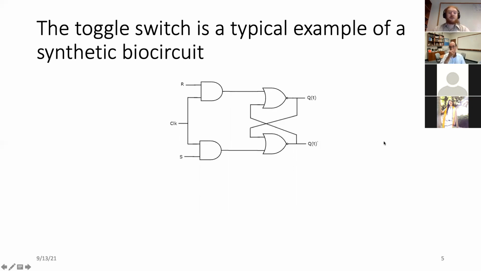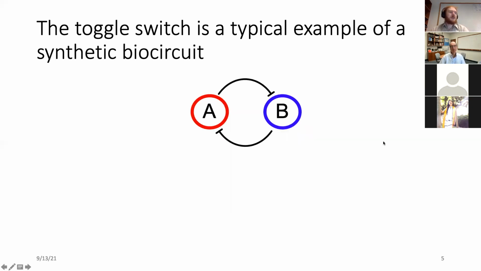And there's a biological equivalent of this, which is called the toggle switch, which is simply two repressors that repress each other. So if you think about this, if A is on, if there's lots of A present, that will repress B. B can't be produced, which means A is allowed to be produced and it's sort of stuck, it's stable. And vice versa, if B is on, then A will be off, which means B can be on.